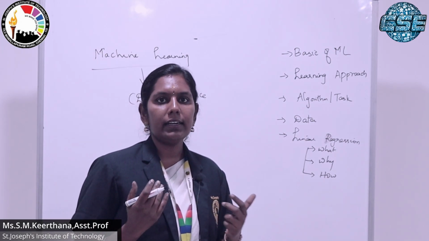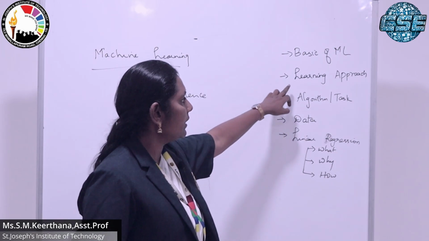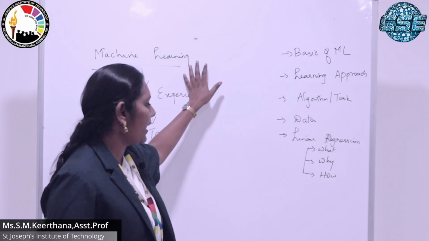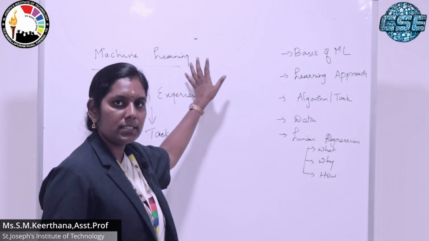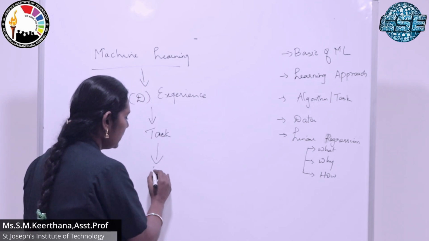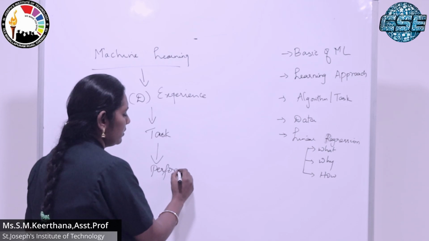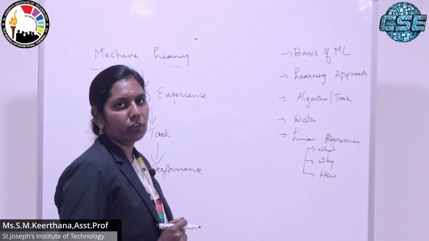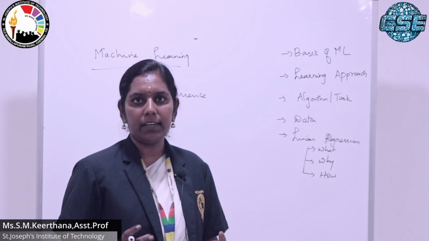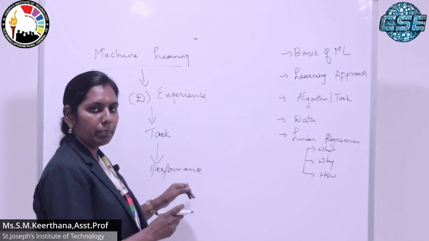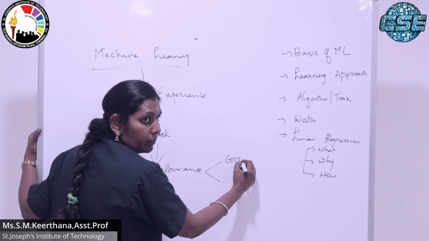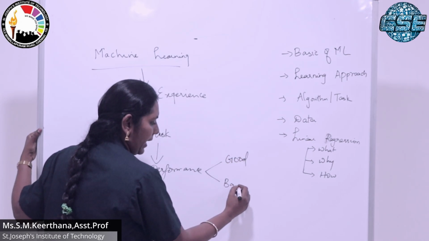There are many tasks available in machine learning; they come under learning approaches and algorithms, which we will see later. So now I have my input data. Based on this data, the machine does some task, and once the task is completed, the performance is measured. Why do we need to measure the performance? Because I need to know whether my model has learned the data properly. After analyzing the performance, there are two possible outcomes: either it is a good model or a bad model.